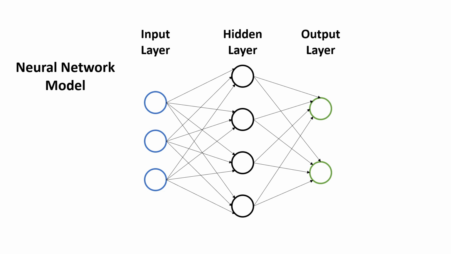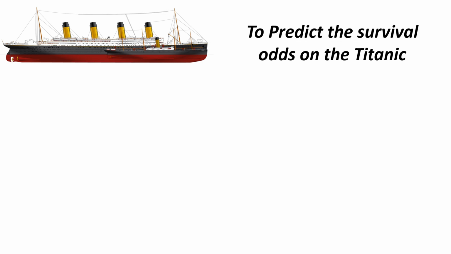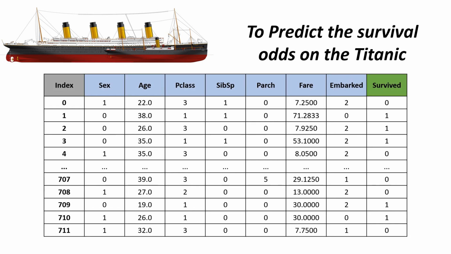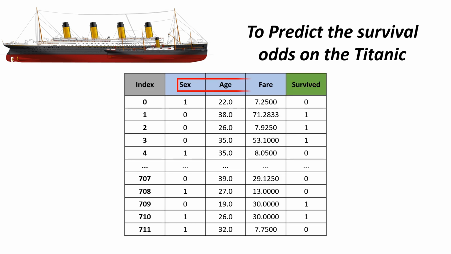Each of these channels has a numerical value known as weight. These weights are random numbers that reflect how important an input is. Let's take an example to understand this better. Like the previous video, we have the same Titanic dataset here to predict the survival odds of passengers with a neural network model. Our aim is for you to understand the difference between the two models. So now we will take this dataset and input these features to the input layer's neurons. For explanation's sake, we will take only 3 features.